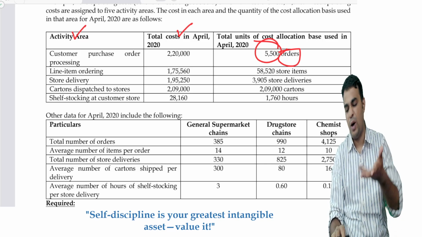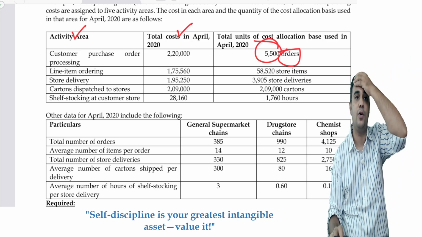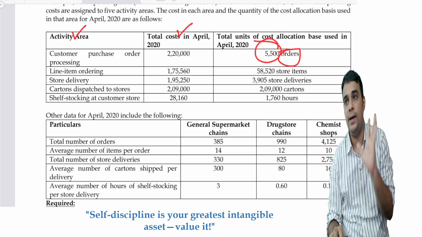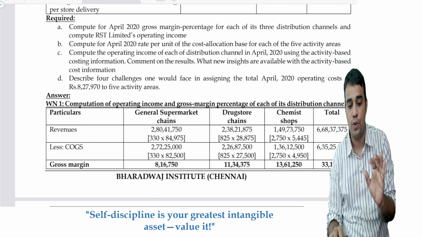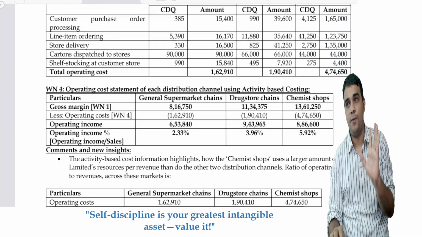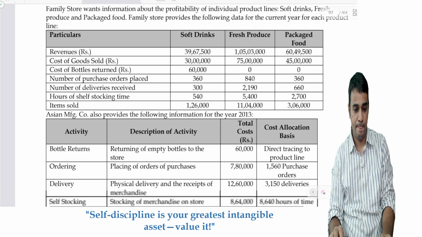This question, if I do now, it will take 30 minutes. I don't want to spend time on this. You do this at home later on. This is one variant I would want you to do at home so that you are clear on how to do the profit statement. The profit statement part, you have to be clear.